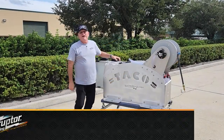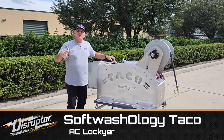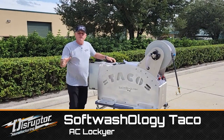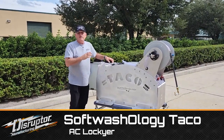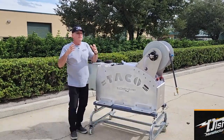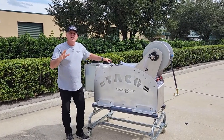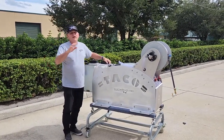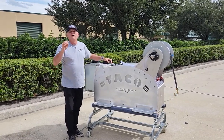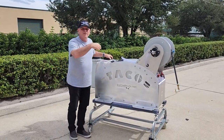Hey guys, let me tell you about the Softwashology Taco. Now, Disruptor Manufacturing has released this new Softwashology line of equipment for soft washing, and they've developed this piece of equipment, the Taco, as an entry level but very, very robust and professional system for people that are just getting into soft washing. And this thing is packed with features and benefits that sometimes you only find on more expensive machines. So let me go ahead and take you for a tour of the Taco.